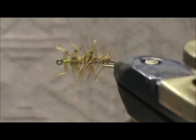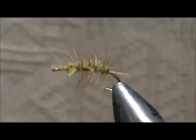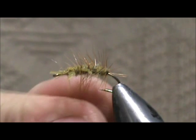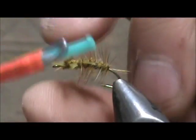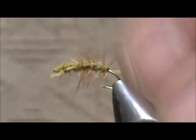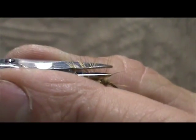Keep those legs nice. You have to be a little careful because you can turn those legs pretty quick. Take one last piece of dubbing and go in front of those legs just one wrap — a small amount — then bring the thread back behind those front legs. I am going to take my scissors and trim the hackle from the top.